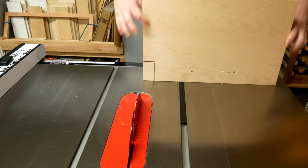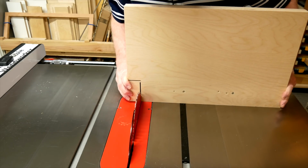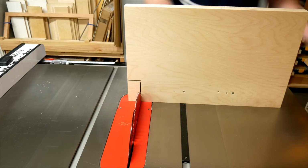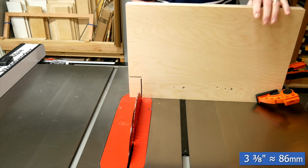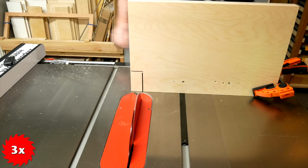I've already made one set of cuts, but then I realized it'd be easier to cut both sides at once, so I screwed them together. I'm not worried about the screw holes because you'll never see this under the workbench. And yes, I had to screw them together more than once. Don't ask. I need this cut to be 3 3/8 inches, but my blade doesn't go up that high, so I'll have to cut the rest of the way by hand.